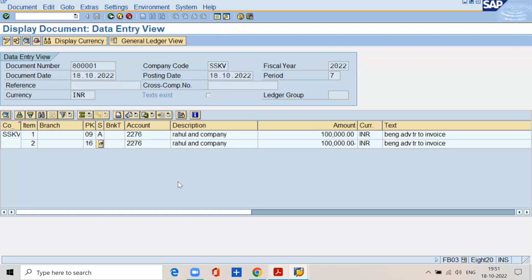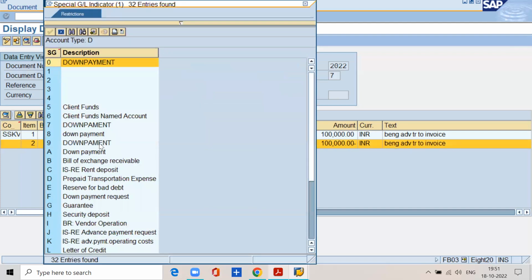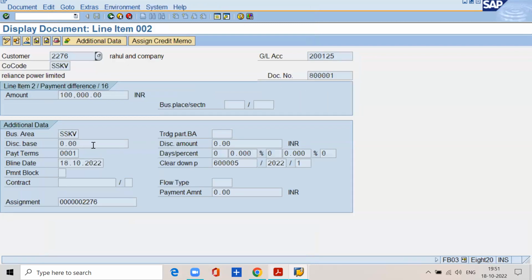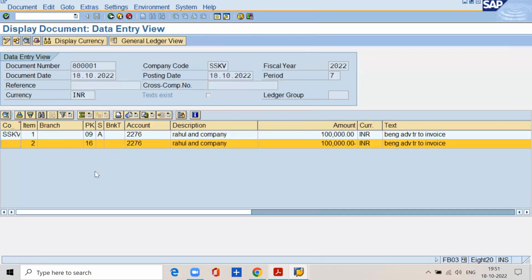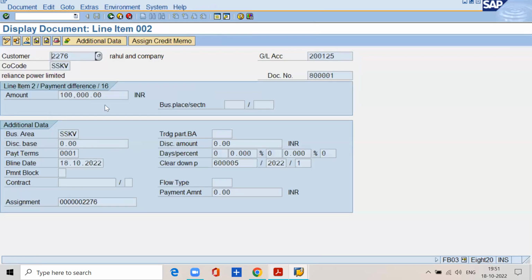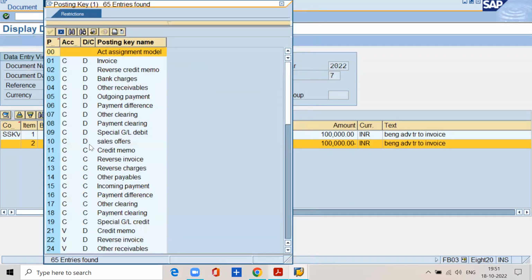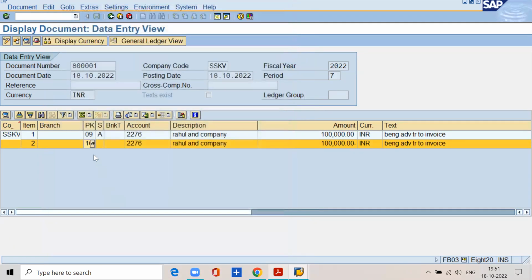Posting key 16: credit for customer for payment difference.